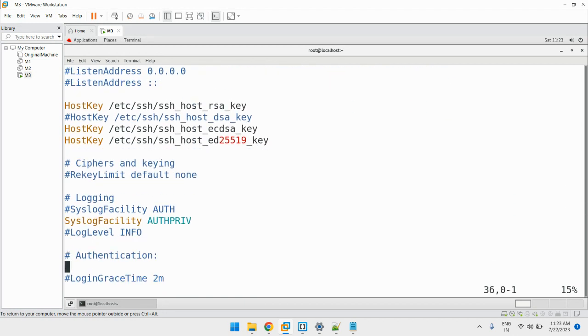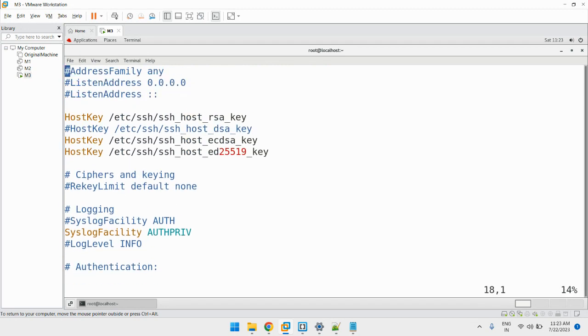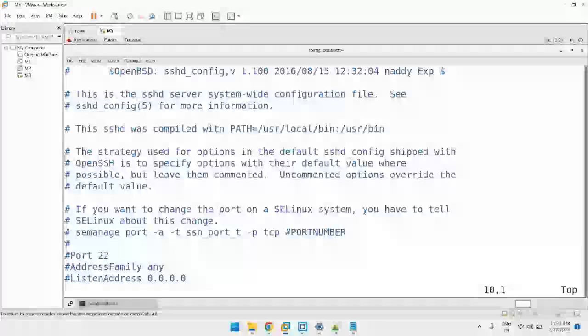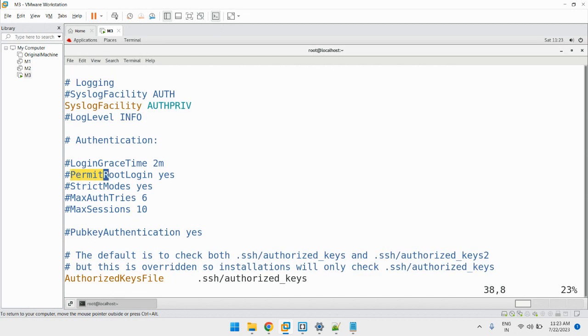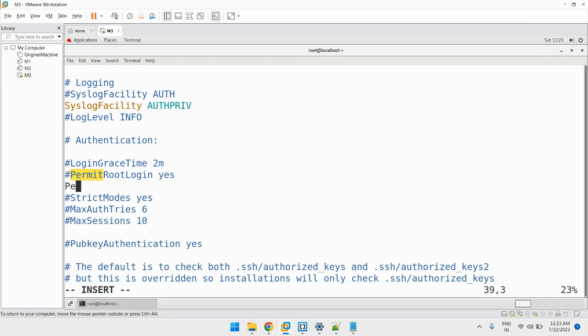Here I wanted to see the PermitRootLogin option. I don't know where it is. So what I'll do is slash permit, I'll just search for permit. Enter. It is found or not? PermitRootLogin, yes, it is there. It is hashed, in the sense it is commented out, right? If you want to create a new line here and add no, it means the root user shouldn't be able to log in directly. What I'll do is just press O. It will come to insert mode. PermitRootLogin no.